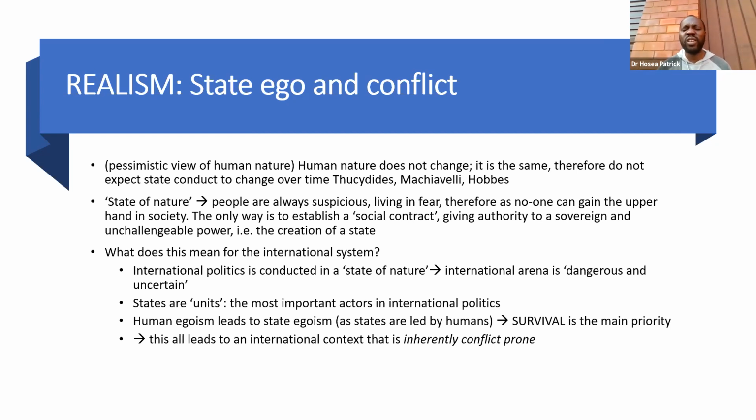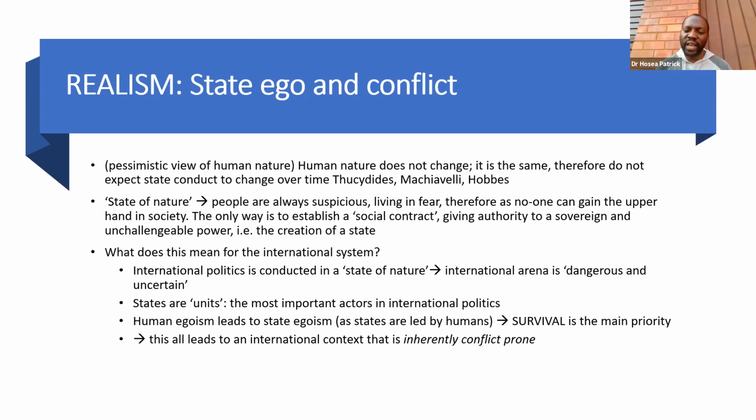And in the state of nature, Thomas Hobbes argued that people came together and established a contract and said, okay, you know what, let us come up with some rules and regulations, and let us hand over some of our rights to the state, so that the state can protect us in society. And that was the emergence of the state. So that is why we have what we refer to as rights and responsibilities.